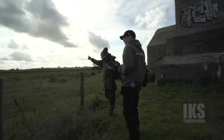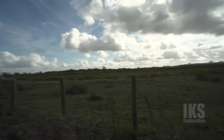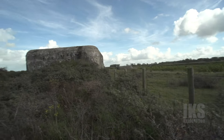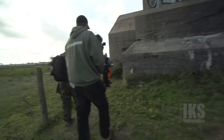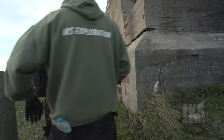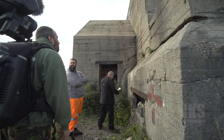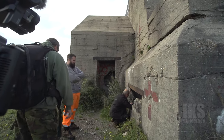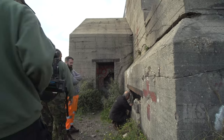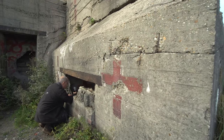We go over, we look at this side of this, and this. Look at the back, whatever that is over there, all the way back to the glass. That's what I think. So this was the medical bunker. There's a red cross. There's another red cross, and the biggest one. And there's one inside there. Yeah, nice crosses. German writing, something in German.